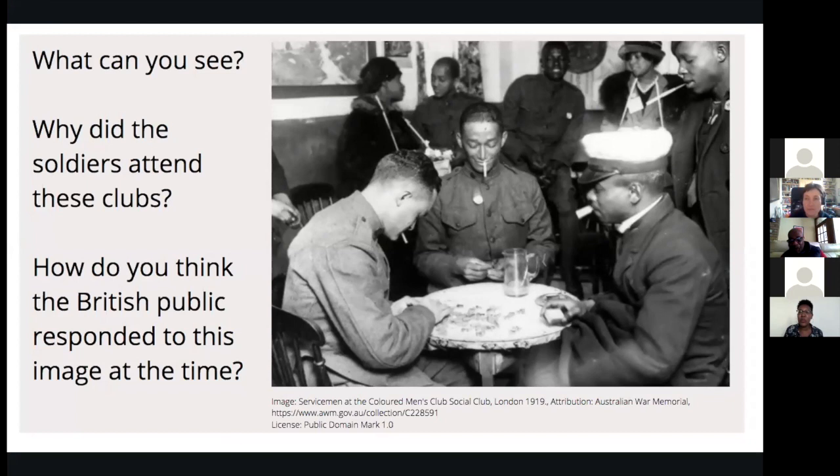But what I notice, which I'm intrigued about, is that you see the women in the background as well, and I'm intrigued about their story. How did they get here? What sort of role did they play? It was hard for Black and Asian men to be here, but what was it like to be a woman as well in this environment? Sorry, Greg, to interrupt. Maggie's just put in the chat, relating to the last photo but perhaps relevant as well, that the women in the photo looked almost out of place, similar to what you were just saying. It's unusual to see women in a photo of people relaxing and having fun.